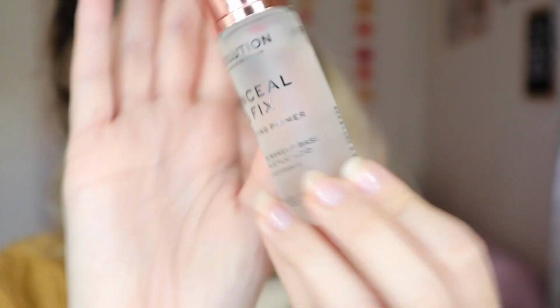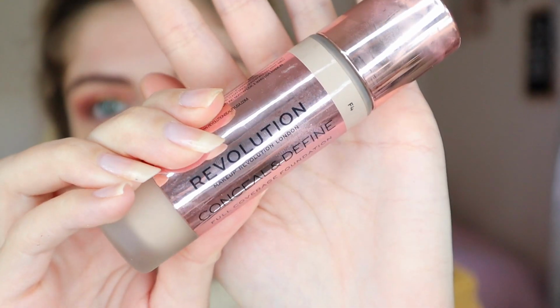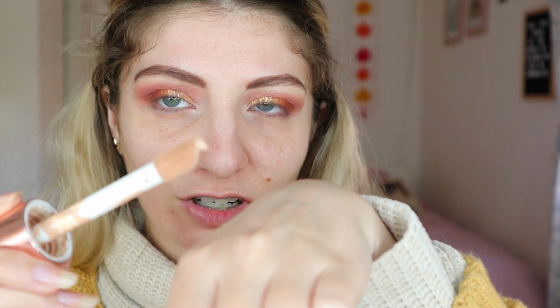Okay, so I think what I'm going to do is I'm going to now do a little bit of my face makeup. So let's do that. I'm going to use the Revolution Conceal and Fix primer. Now we'll come back to the eyes after. And for foundation, I'm going to use also the Conceal and Define foundation. I haven't used this in a while, so obviously it has the doe foot applicator, which you know I don't like. So what I do is I just literally place it there, grab it on my finger.